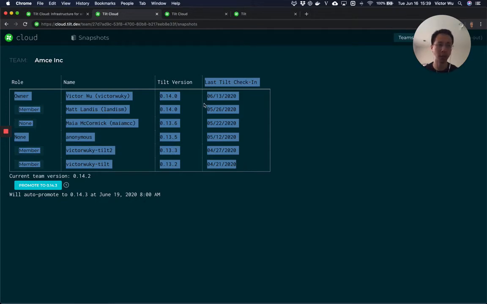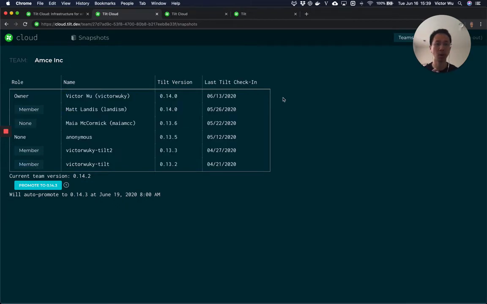So that's measure, and we really want to build up that feature. That's one of our focuses on release, support, measure. As a product vision, we're envisioning more features to help you as the DevX engineer see more analytics, whether it's on this page or elsewhere. But at a glance, the first feature we have allows you to see who has been using Tilt recently on your team. Release, controlling releases, that's what we mean by release.